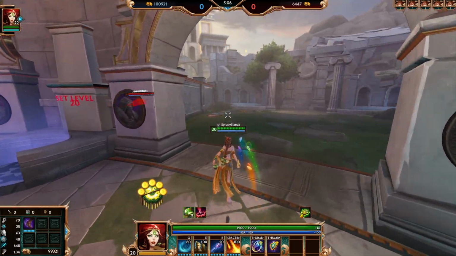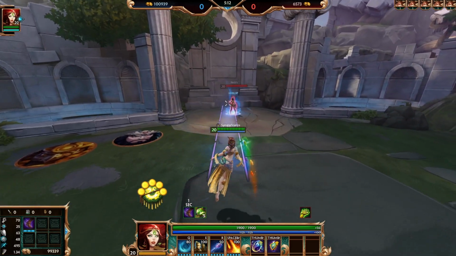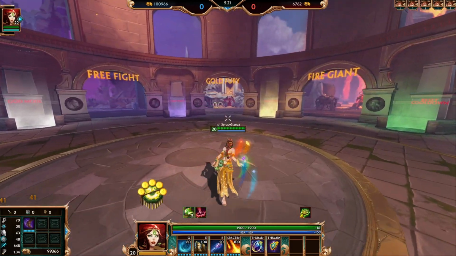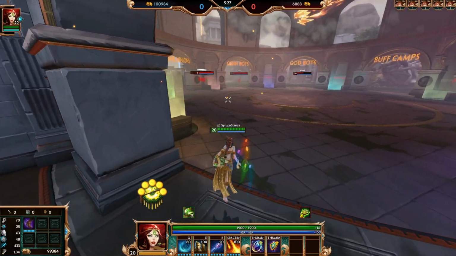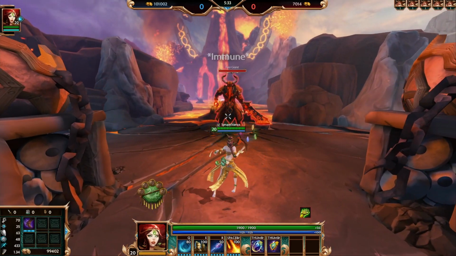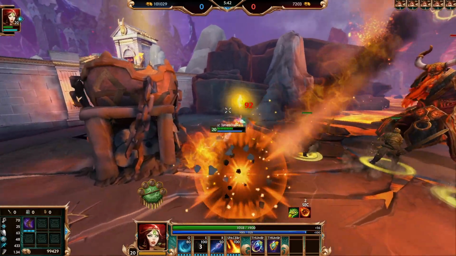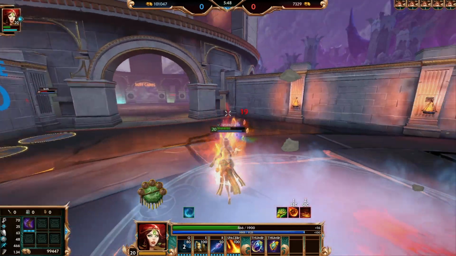So let's find a more reliable way to do this. Oh shit, yeah, the whole point, Liam, was to prove that it works on Fire Giant. Oh my god, I'm so dumb. So I have to wait for him to hit me first and then I can do it. There's a debuff. Hit 126. So it doesn't apply to jungle bosses.